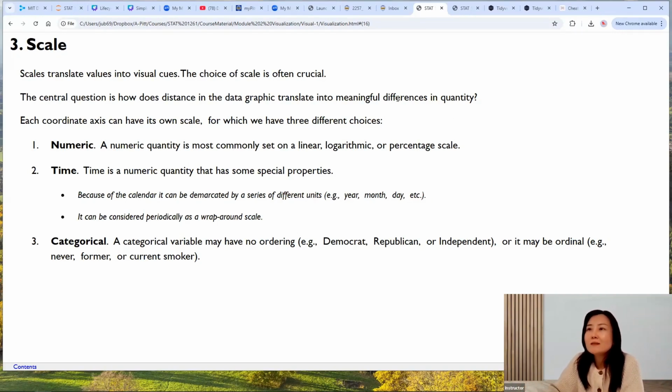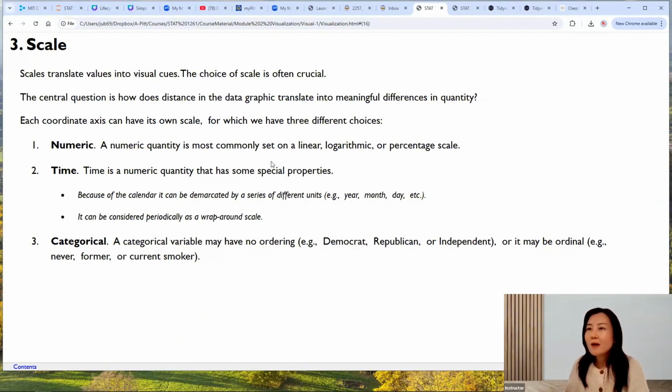All right, the next element is scale. Scales translate values into visual cues, and the choice is often very crucial. So we will briefly introduce a few scales that we commonly use in data science. The first one is numeric. This is the most commonly used one, used to measure numeric variables.